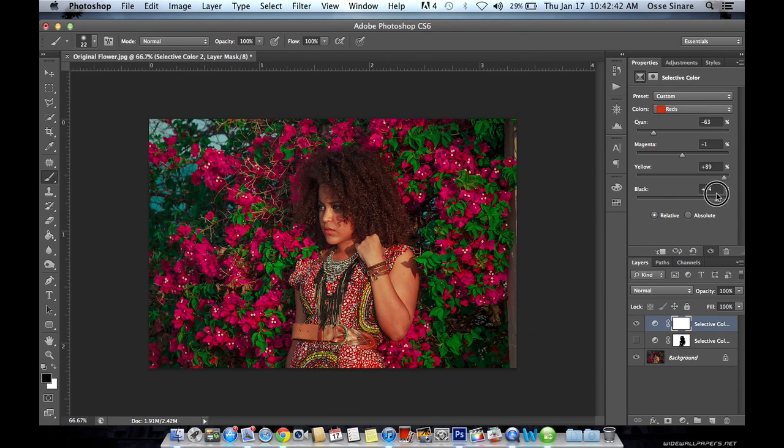We want a little bit darker because we want that maroonish, dark, reddish kind of color as we saw in the final edit. So after that, we're going to go into the yellows and maybe decrease the yellows, because we're trying to get the blues out of the green. We're trying to get the blues — we're always going to increase the blues here. What I'm doing is basically trying to increase the blues and decrease the greens to get the color we want for the leaves. So we go to the greens as well and we increase the blue, and we'll start slowly starting to see the change.